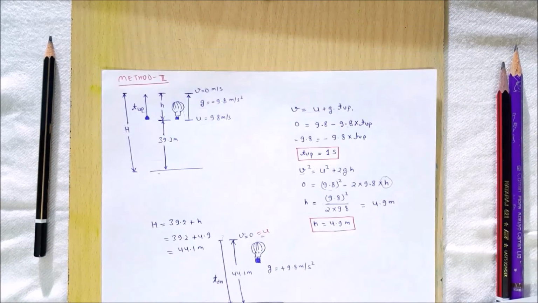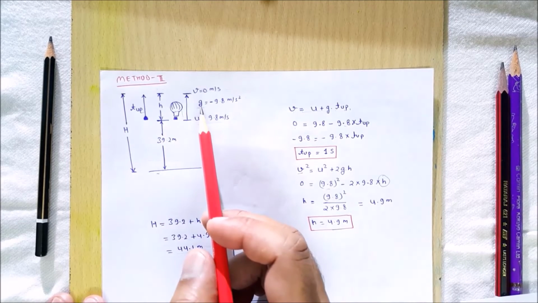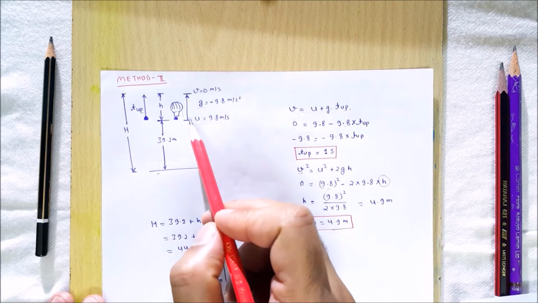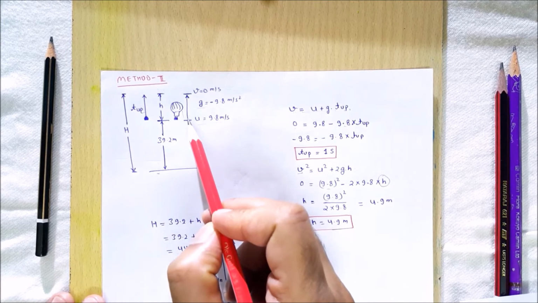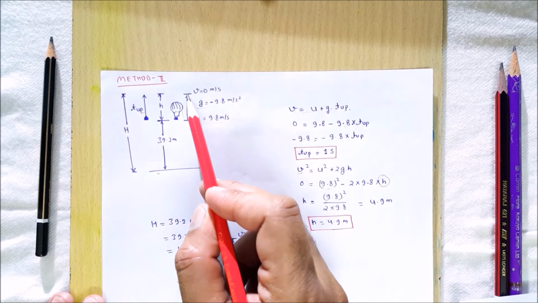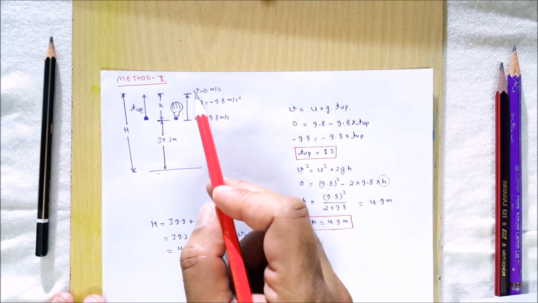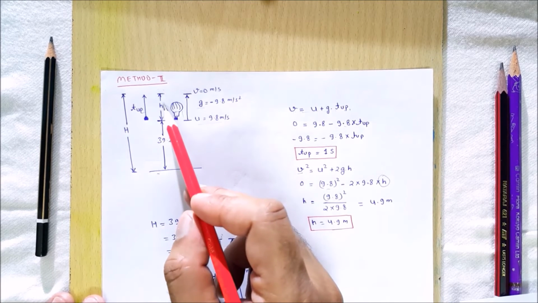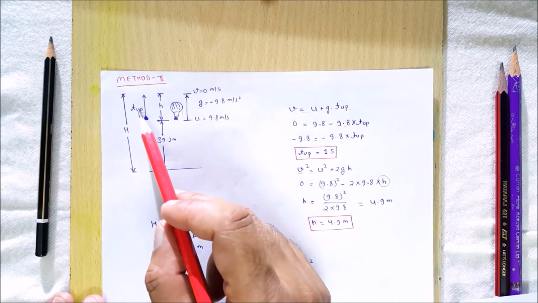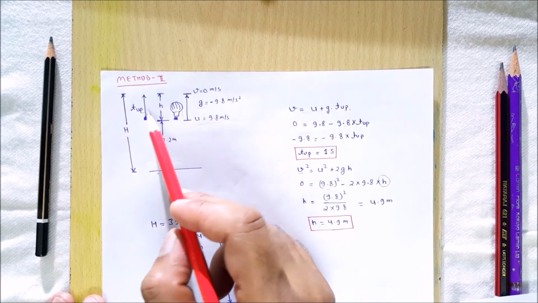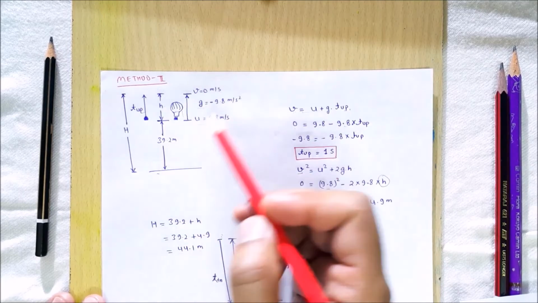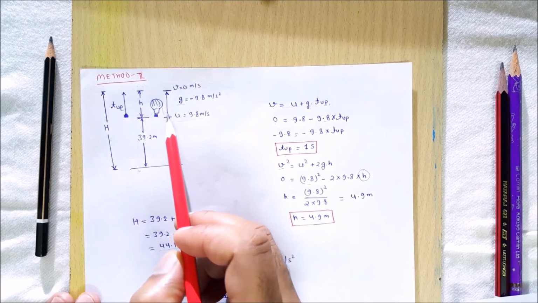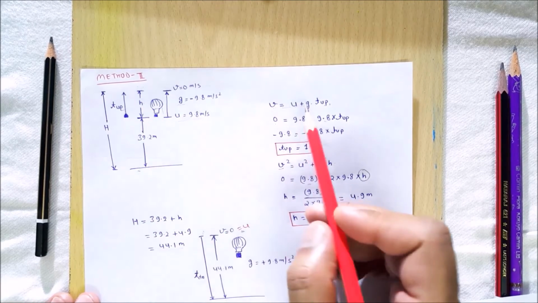Now let us look into another method. So here what we are doing is, food packet is dropped at this point and then it will go to certain height till velocity becomes 0, and this height is say h, and the time taken in going up is t up. Let us see how much time it will take to reach this height.